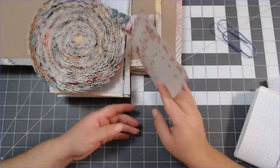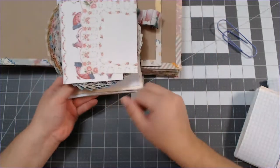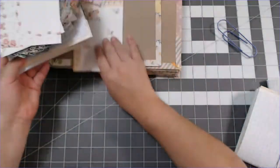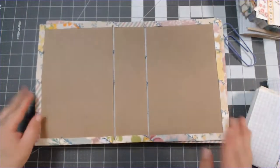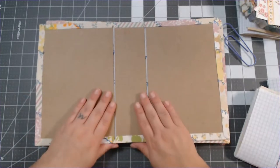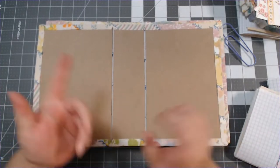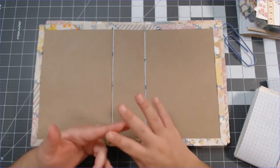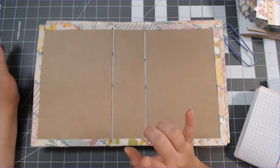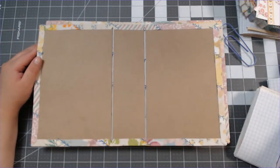And then tomorrow, once this is all done and they're all signatures that are ready to be sewn in, I need to make the inside cover part. So that's another heat and bond, heavy ironing moment. Heavy on the iron action. I'll be doing that tomorrow, and then maybe tomorrow night I can sew them in. I'm not sure. That's what I'm hoping.